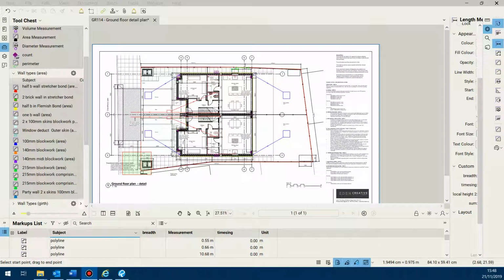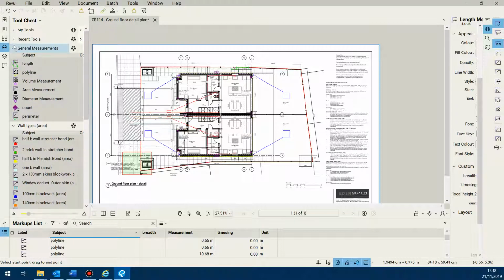Just to finish up on tools, as you know, you've got the default built-in Bluebeam tools, and a lot of people just use these and nothing else. I prefer the approach of having all the different toolboxes.